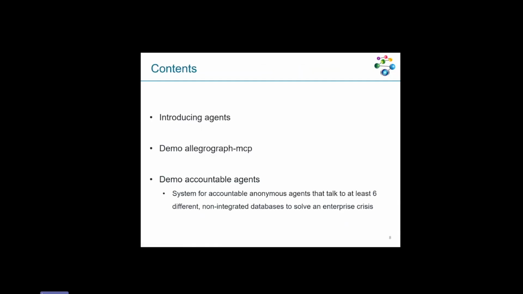But our world changed again. And now we suddenly have to talk about agents, right? Everywhere where you go, it's agents and agentic AI. So I'm going to talk a little bit about agents and about the fact that we now have also an AllegroGraph MCP. But more importantly, I'm going to talk about if you have accountable agents, if you have autonomous agents, right? How do you make sure that they do the right thing at the right time and you can check on their behavior? So I'm going to talk about that too.